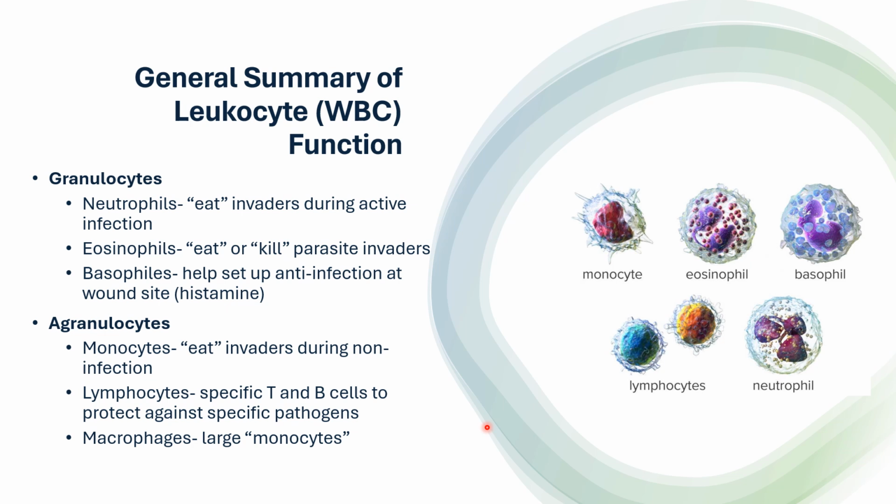So erythrocytes' primary function, or really, really important function, is to carry oxygen to all the cells. And then a generalized summary of white blood cells is that they have to do with the immune system and protecting you from invaders from the outside world, whether parasitic or bacterial or viral, just all the pathogens that can cause issues for you.